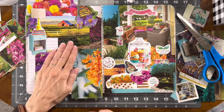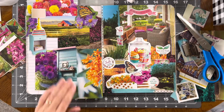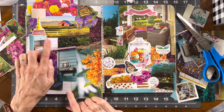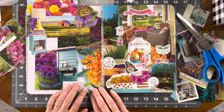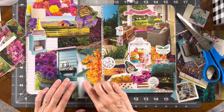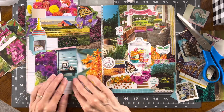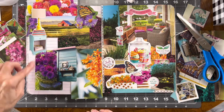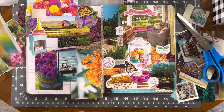Yes, I like that. Okay, so we have that. Let's see, now we have some spots here. Let's see, what colors are we missing? And we can also go around this a little bit more too, if we want to. Let's see, I think maybe we need something in the, let me look here.